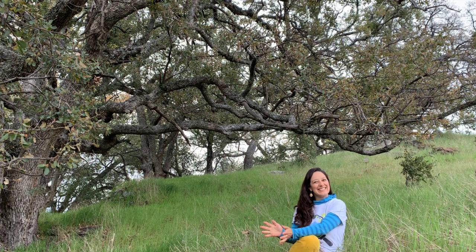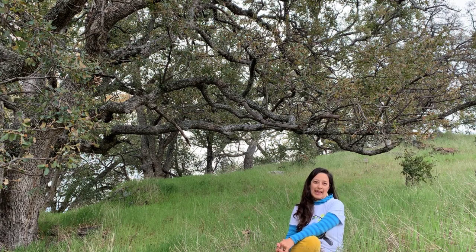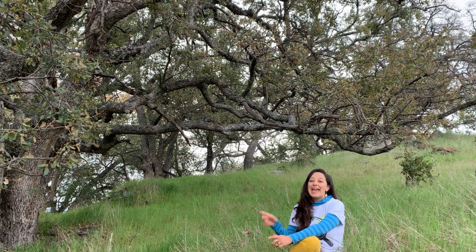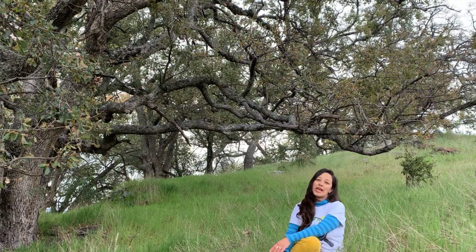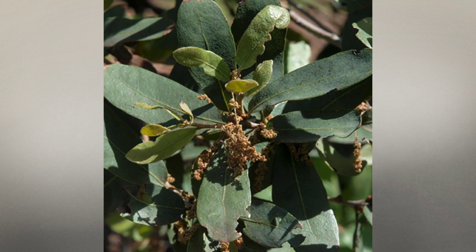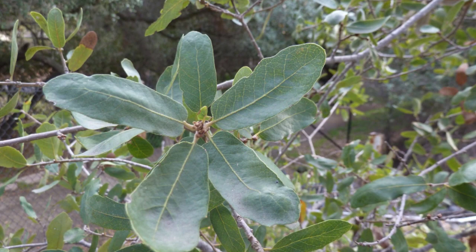And in honor of Arbor Day, I'm going to share with you some information about a very cool local tree, the Engelmann Oak. Engelmann oaks are a species of white oak, also called Pasadena or Mesa oak. This species is named after George Engelmann, a German-American botanist. Engelmann oaks have a blue-green foliage and long, rounded evergreen leaves. And they can grow to be over 30 feet tall.